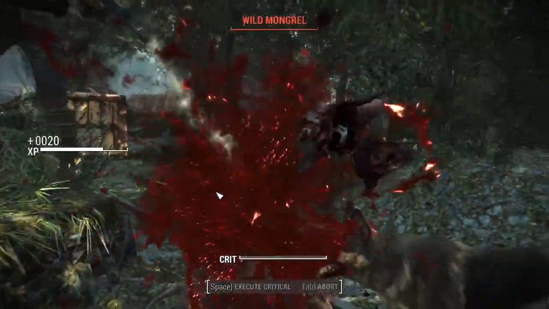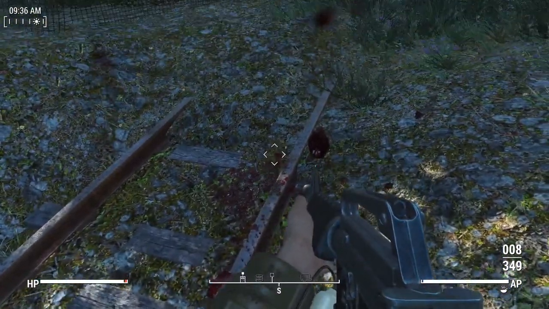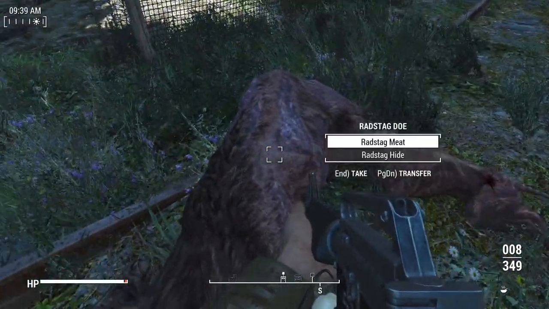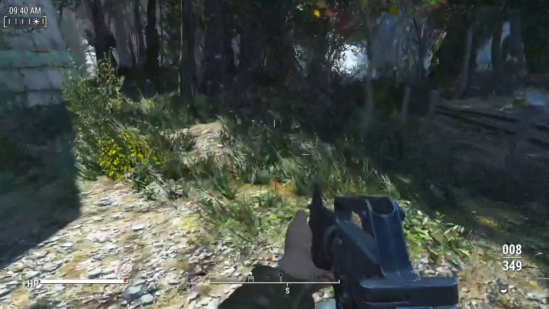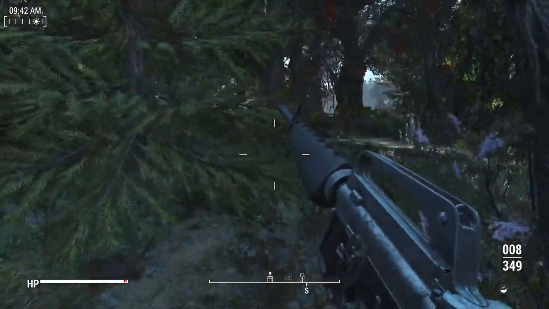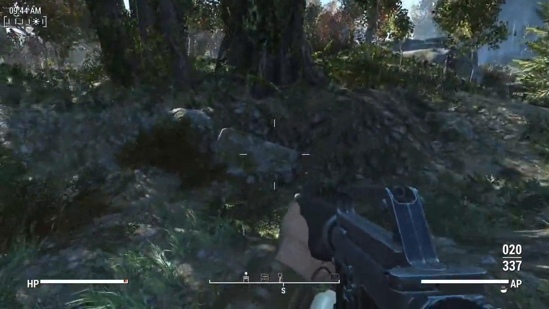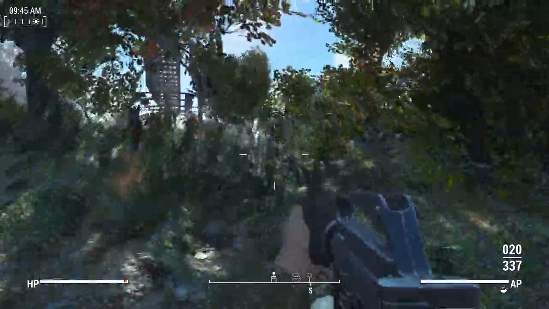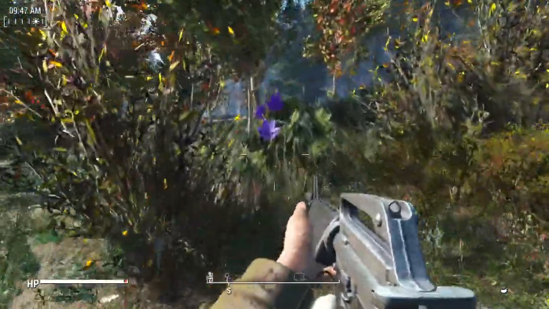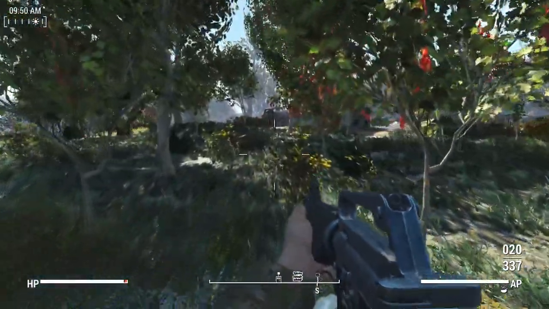Oh, that took a chunk out of me, didn't it? Well, it seemed to. There we go. Okay. And I'm going this way because this is higher ground. Liking the higher ground. Really trying to ignore. And I know I'm failing occasionally. We're just going to leave him.